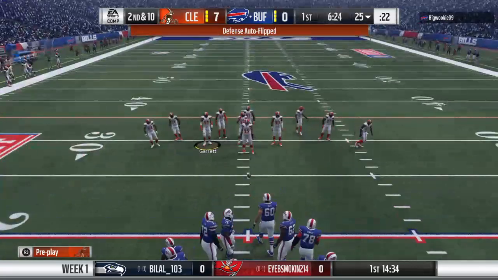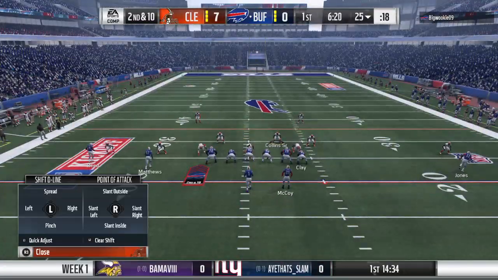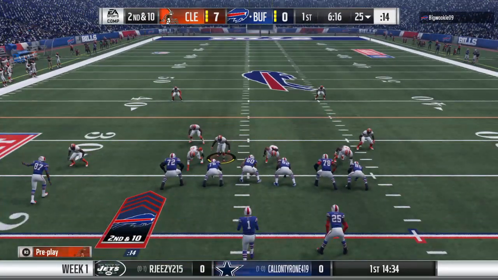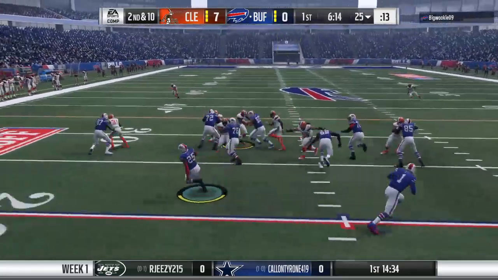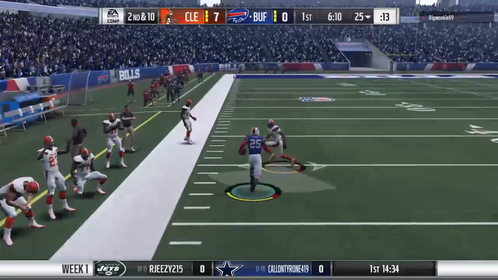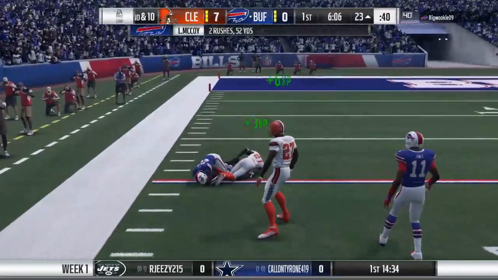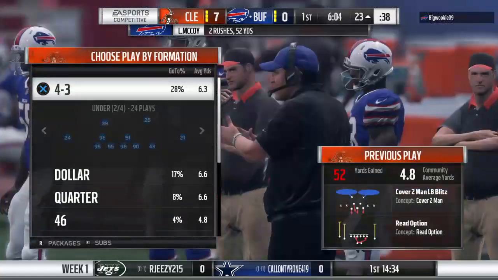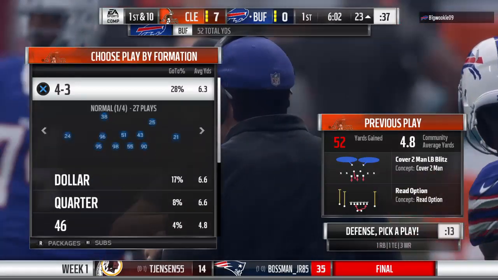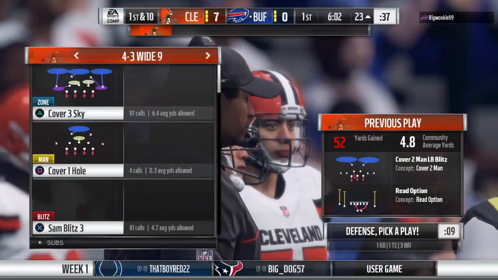Offense looking to avoid a 3rd and long. It's 2nd and 10. They'll go again to McCoy. Oh, he's got some breathing room. He finds an opening past the 40. LaShawn McCoy off to the races. And he finally goes down at the 23-yard line. It's a big run there by McCoy. 52 yards on the ground.